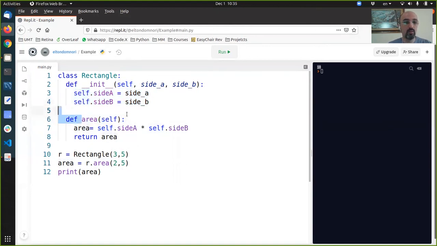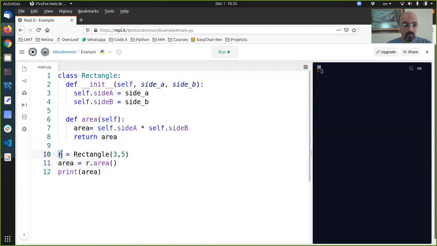Even though we have an argument for the method area, when we invoke it, we don't provide any value, because this argument is compulsory, is obligatory, and is used as a self-reference, so it doesn't give us any additional value. So if we have two parameters, we have to declare the method with 3 parameters, where the first is always a self-reference.